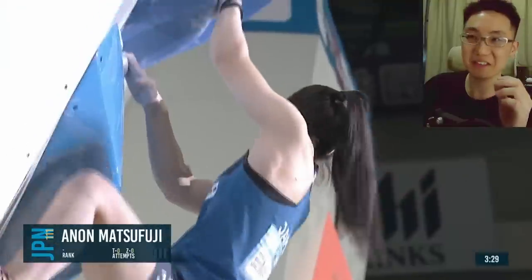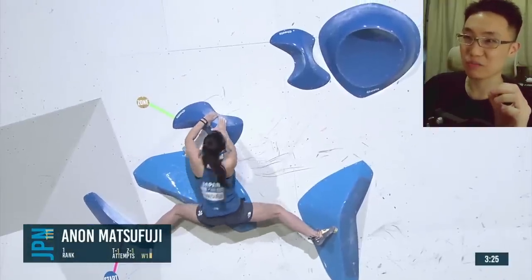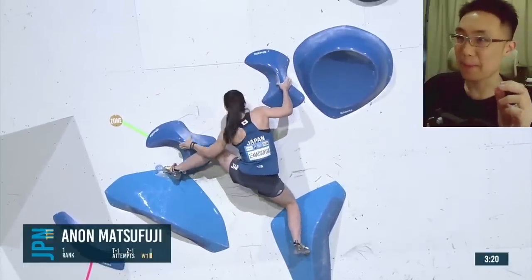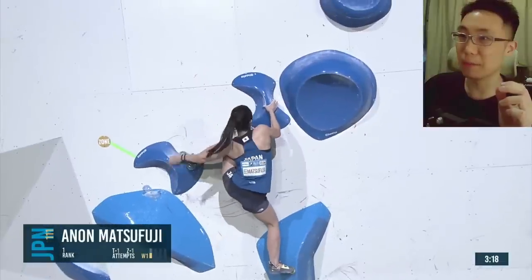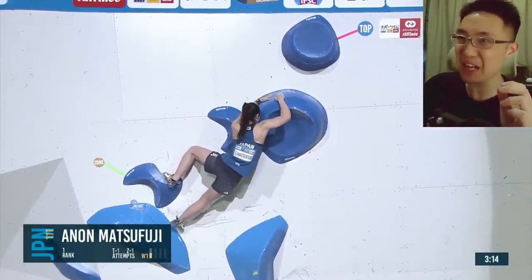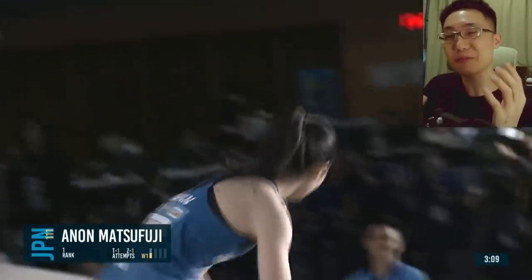Wow, she is. I think this is her style. She might be able to get this. She likes overhangs. She likes strength moves. She's good at these kinds of things. Her technique is impeccable. She reads this like a book. Oh, she's bumping up a left foot. Oh, okay, that gives her a little bit more leverage. Can she match? No, it's still so bad on the sloper, but it looked pretty good.